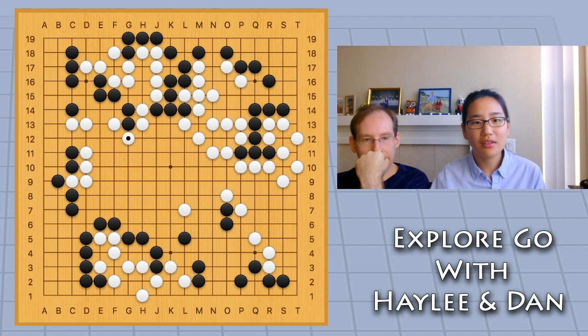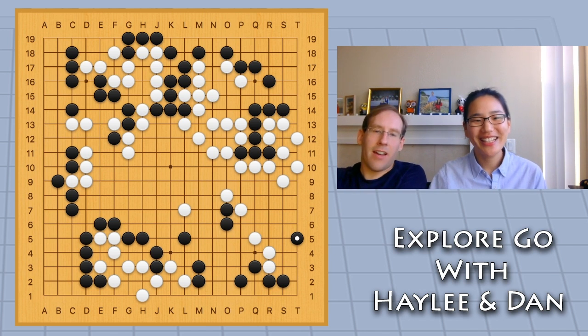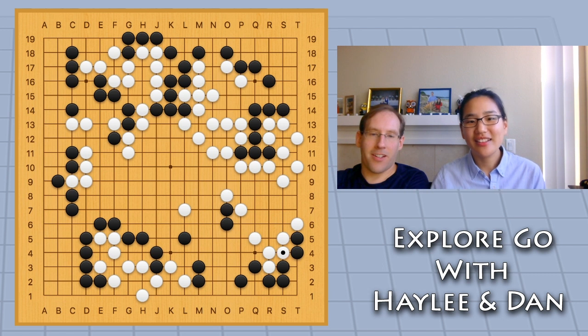Okay. I think I just should have. You just gave up on it. Yeah, I was trying to figure out what's bigger, and I'm like, I really want that monkey jump. Yeah, and I think it's sente. It's important not to miss that monkey jump.